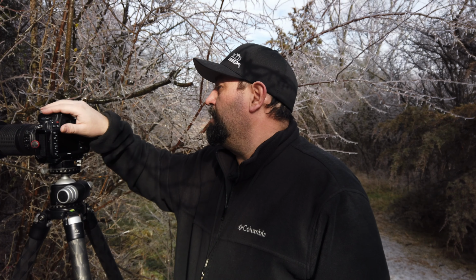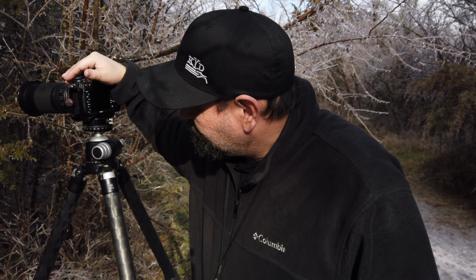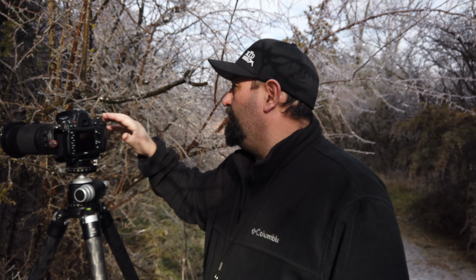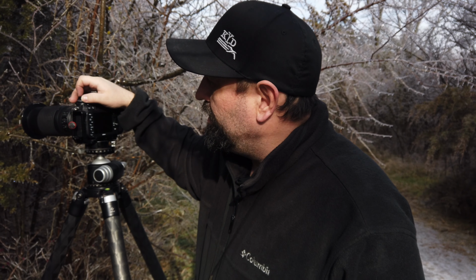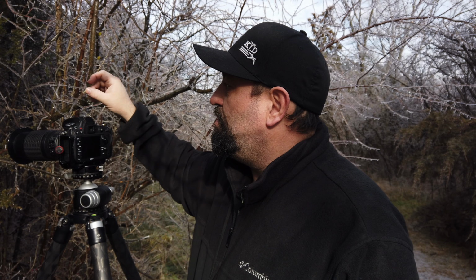So for the next one, I got these blue juniper berries on a juniper that's kind of in shadow right now. So I had to pull out the 70 to 300 variable aperture lens to actually get close enough, because I don't want to get in here and damage anything while it's frozen for sure. But it's a cluster of juniper berries with some frozen droplets above them, and I zoomed into about 135 mil on this, and I'll pop that up now for you.